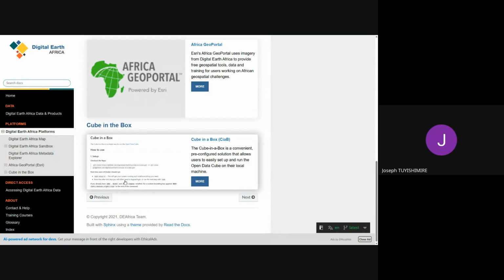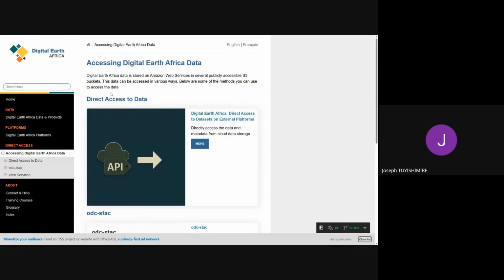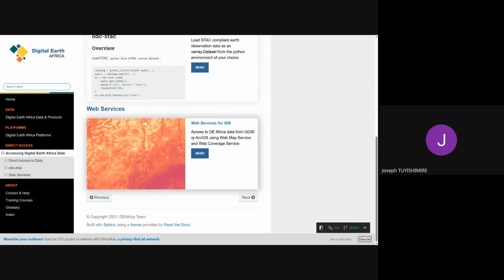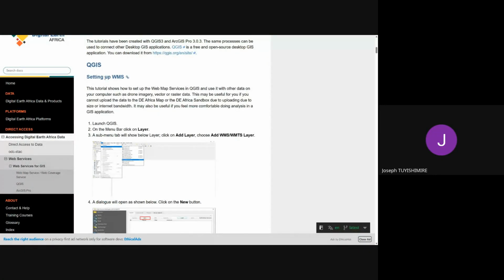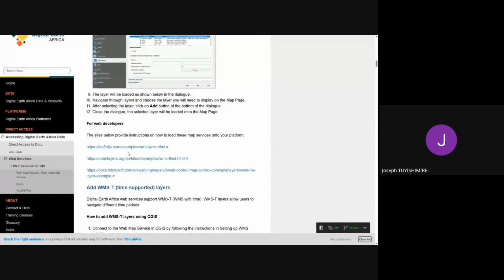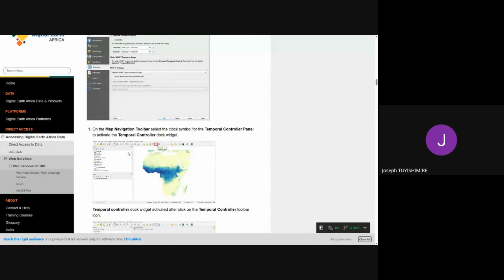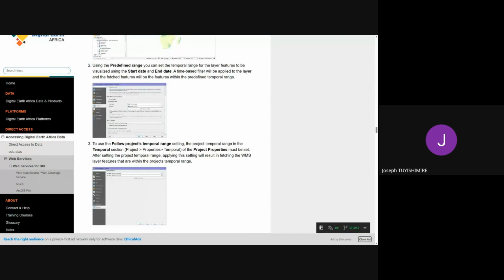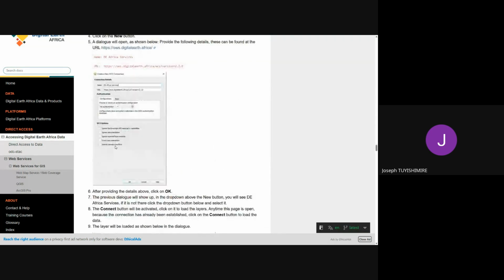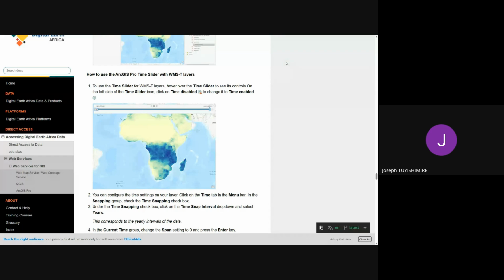The Sandbox, how you can set up your local Sandbox, and access the Africa platform data directly, as you can see. Also, web service for GIS. I was telling you that you can use the Africa platform through any classic spatial analysis software, and this is documented; you can access them via QGIS, and I also remember having developed something on accessing this via ArcGIS Pro, just to make life easier, depending upon the familiarity with any spatial analysis software. Please have a look at all this.